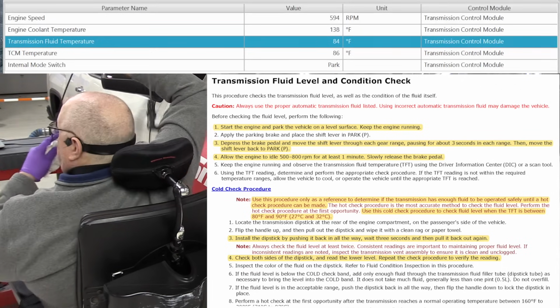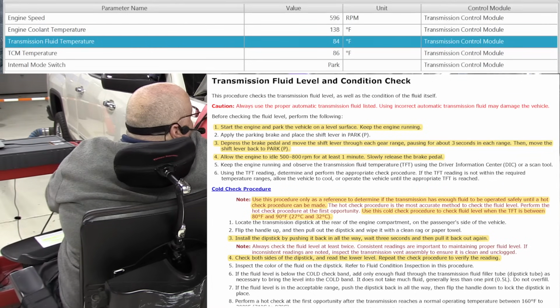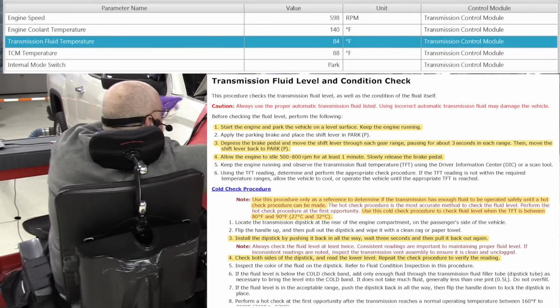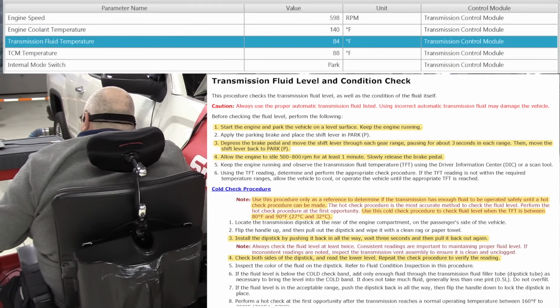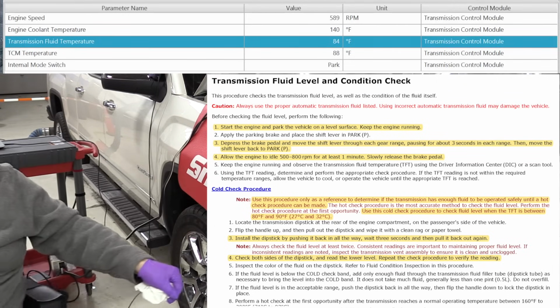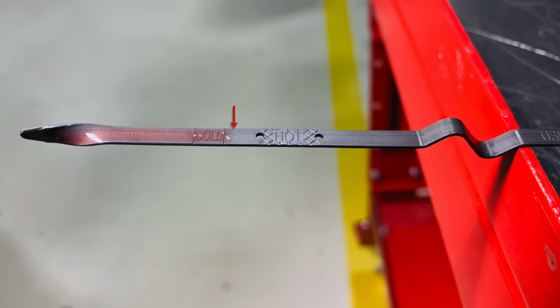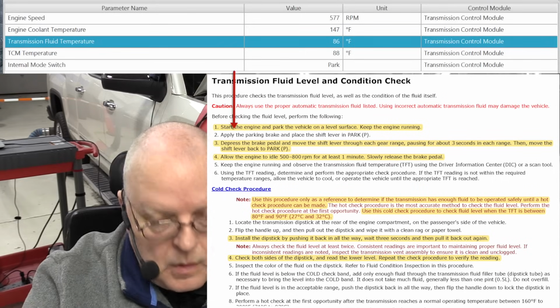So I'm wiping that off again, putting it back in. Wait 3 seconds, pull it back out. Now we are at 84 degrees Fahrenheit, as you can see on the scan tool. Let's look at our fluid level on the dipstick again. Looks like it's pretty much in the same location, maybe just a little bit lower than our first reading.